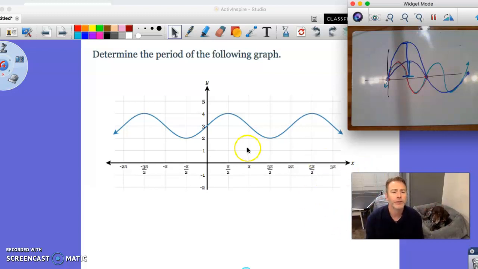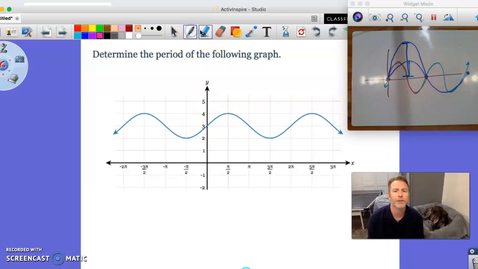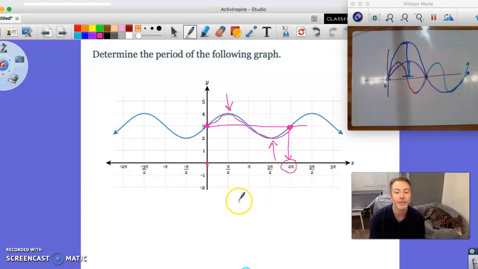We want to determine the period of the following graph. The best way to do that is to find a starting value. These things are periodic, so they repeat forever, and you have to decide a starting value. I like to start when x is 0. So we're going to trace one complete cycle. I know it stops right here because this is the midline of the graph. I have a high and a low. It always completes one cycle after it does one high and one low and goes back to the midline. So for its period, I just follow it down to the x-axis here. Because I started at 0, that makes this distance 2 pi. I wouldn't have to start at 0, but then I would have to do some subtraction, and it's not very fun when we subtract with fractions. So I like to start at 0.